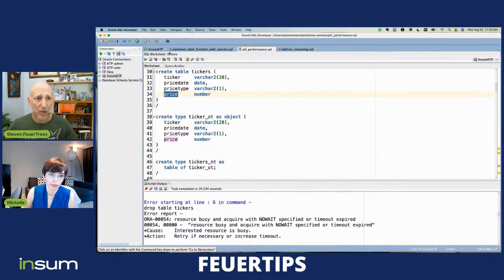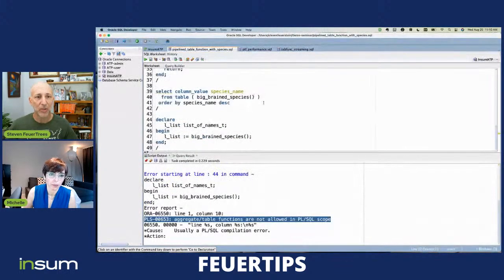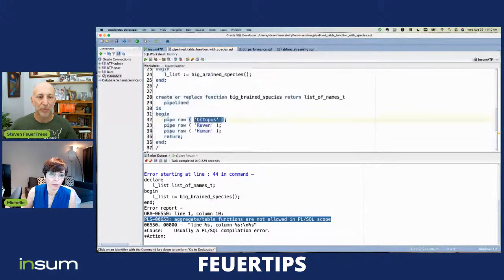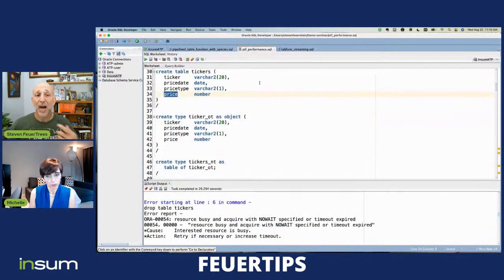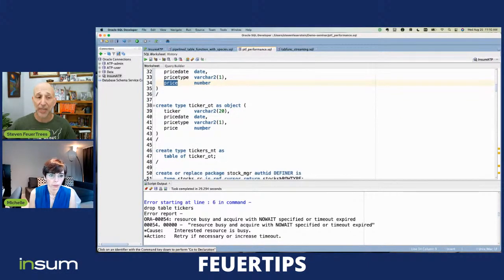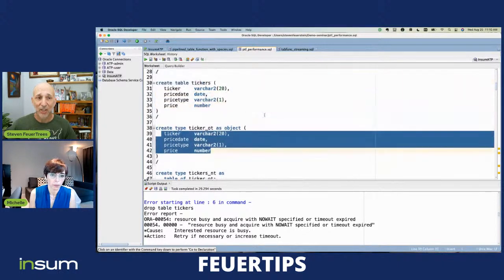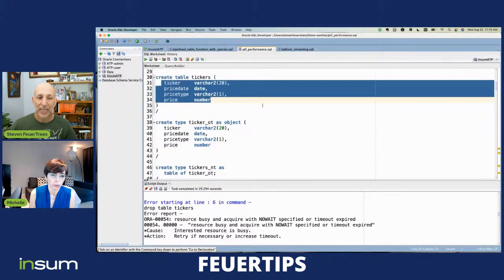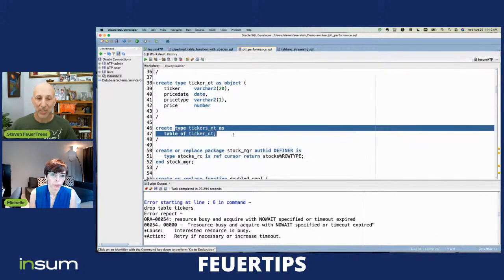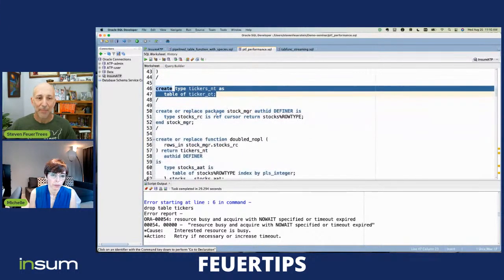A couple of things. First of all, what I've shown you so far is a very simple example of a pipeline table function returning a single scalar value. Mostly you're going to be working with pipeline table functions that return a complex structure, multiple columns of information. This can be done either through a schema level object type or a package-based collection of records. Here's an example of using the object type. So I create an object type that looks like the ticker table. I create a nested table on top of those object types. I've got a package here. This is going to be used in my streaming table function I'm about to show you.